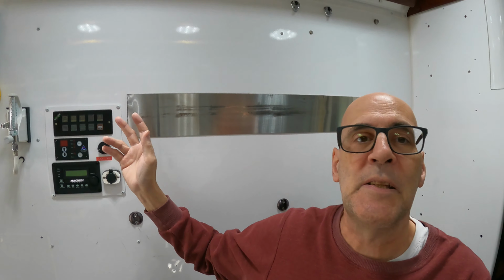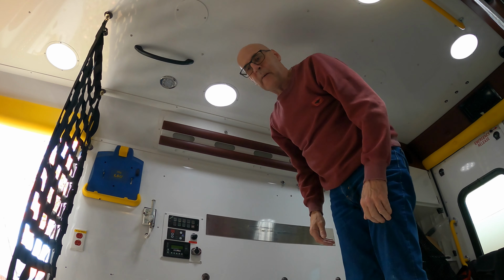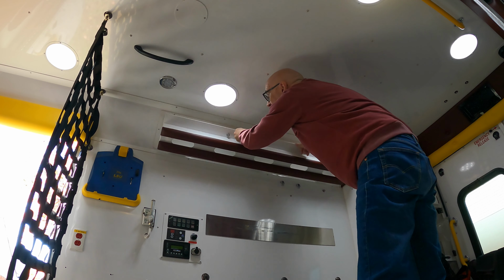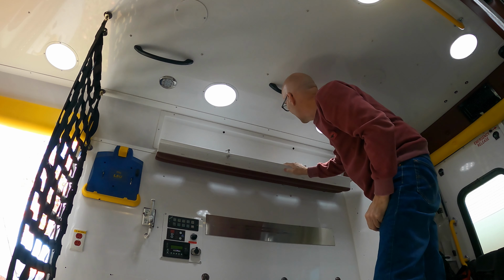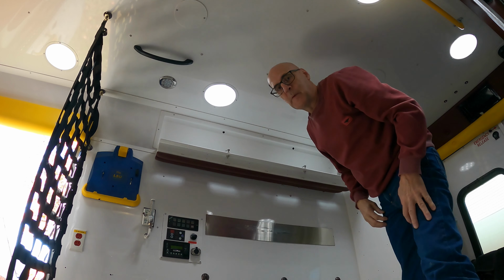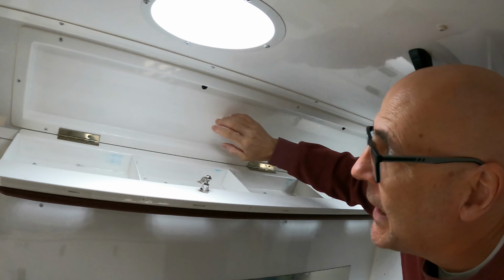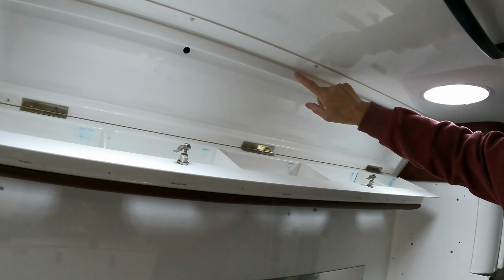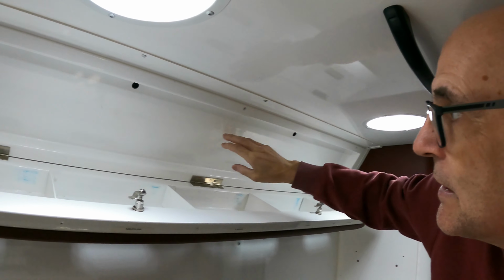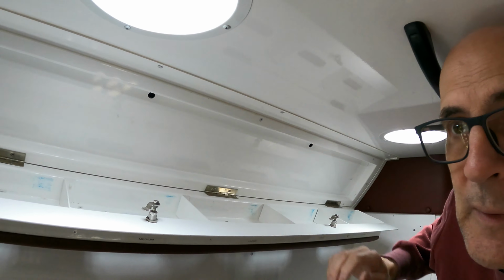So let's start big. Let's go up and look at this metal thing here first. All right, I hope you can see everything. So let's pop this down. Now, okay. Well, I have some concerns. Here's what I'm looking at. This is the main cabinet. As you can see, it's held on by some simple Phillips screws. But my concern is, is it part of the structure? Because there's holes here. I don't know what for.